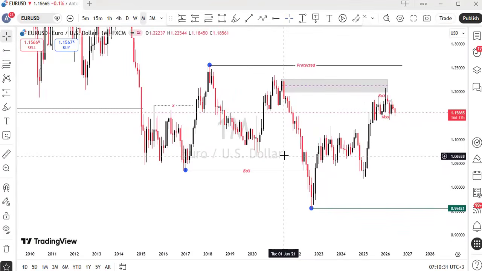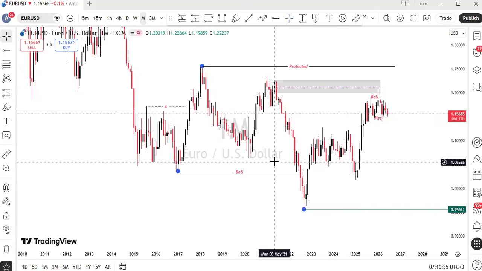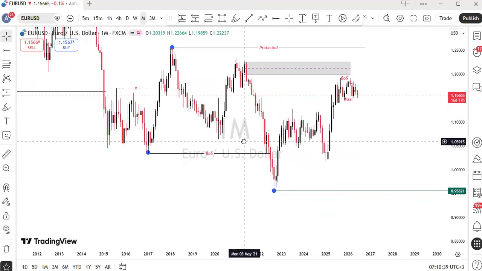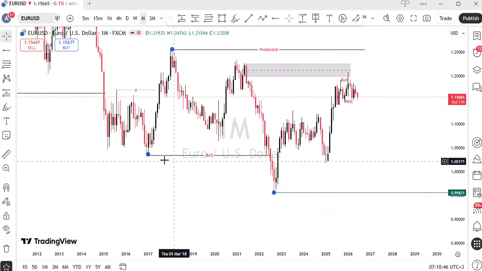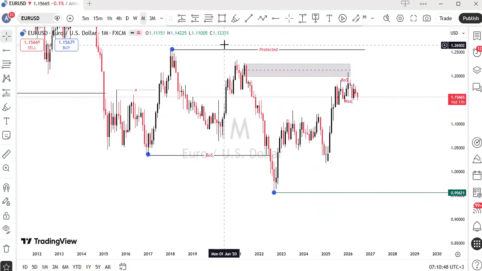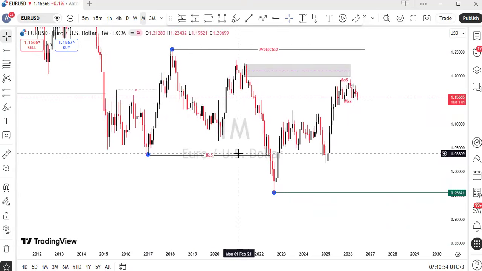According to how I do my analysis, I like to go to the last dealing range, because that is what I will be trading as a day trader. So what do I see as my dealing range? You can see very clearly that this is the last dealing range that we are operating from, this swing high all the way to this swing low, meaning this is your bearish breakout structure.